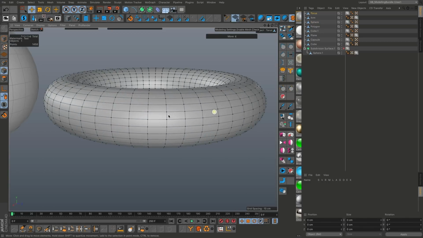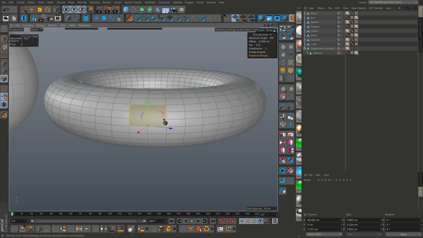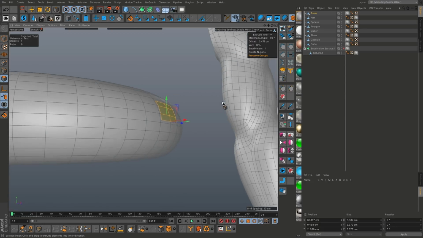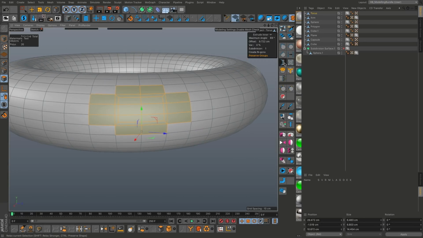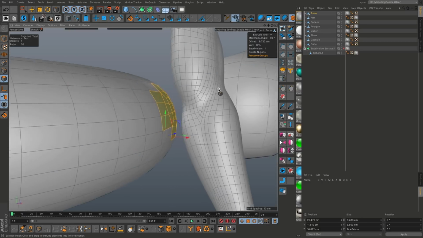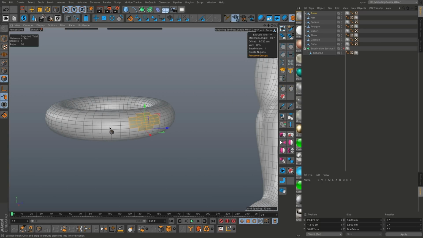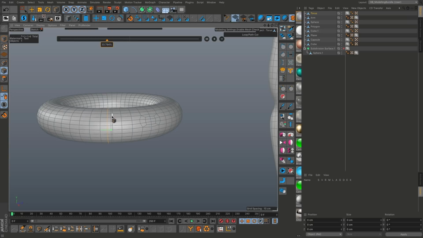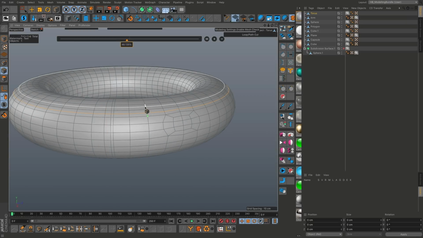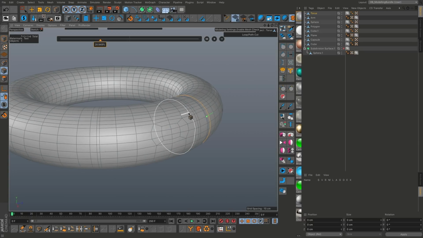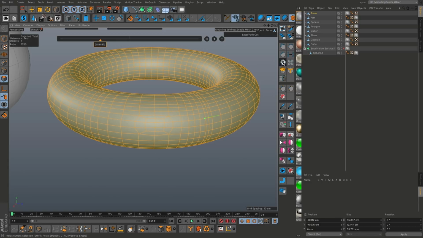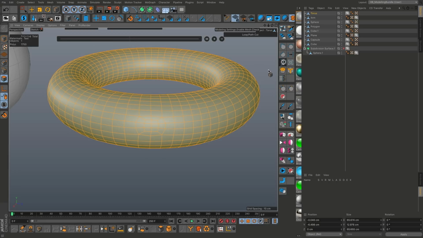Or let's say you want to add some detail here. Let's inner extrude this, and you don't want to change the shape, but you want to relax this part. Oh, sorry. So let's see what happens. So you see everything gets relaxed without changing any of the shape. Let me add some loops here to demonstrate an even worse scenario. So you have a lot of loop cuts made, and now you can relax everything with preserve shape. So this is really useful.